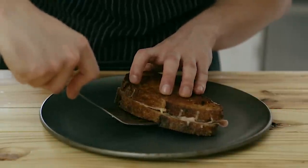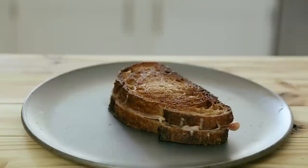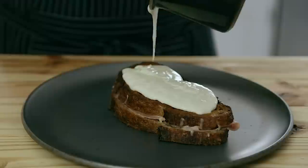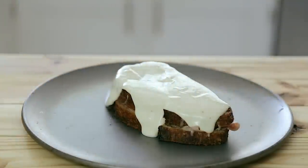Now that our sandwich is toasted on both sides, I'm gonna place it on a broiler sheet or a sheet tray, whatever works for you. And then for the piece de resistance, you're gonna pour your bechamel over the sandwich. Now you're just gonna pour enough to coat the top and have it dribble down the sides a little bit. Don't overdo it. This bechamel should be enough for about 3 to 4 sandwiches.